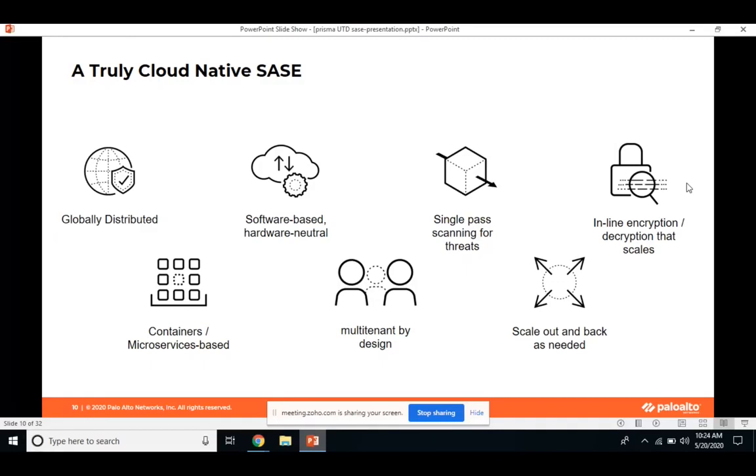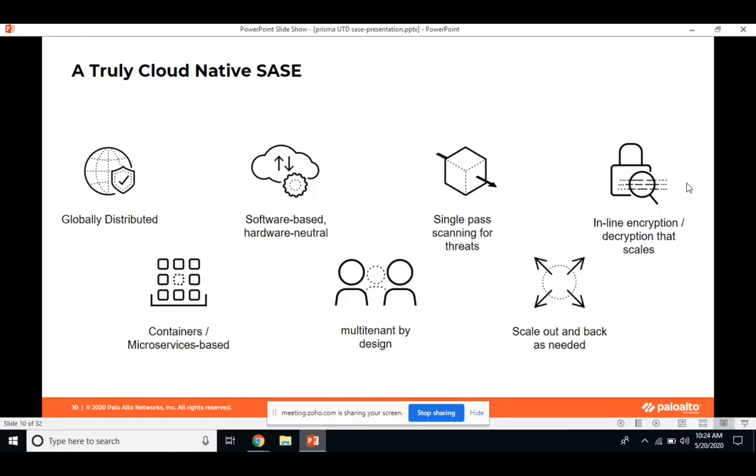So you decide what amount of bandwidth you need to distribute among your remote locations or users, and what kind of features you want to apply. And by the way, when you go for Prisma Access, all of the features that you purchase with subscriptions are, I would say, better, with more features than the same subscriptions provide on-prem. So you get DNS security in the bundles. You get threat prevention, URL filtering, DNS security, firewall policies, sandboxing, threat intel, and a couple more things, which you don't get on-prem.